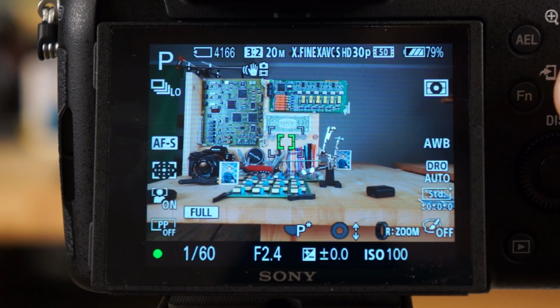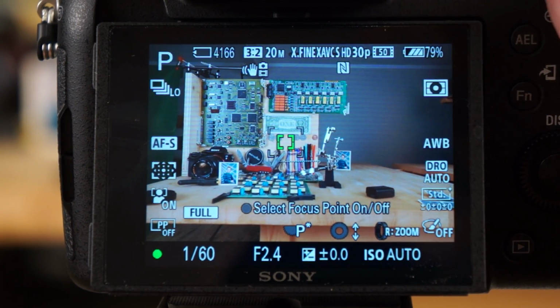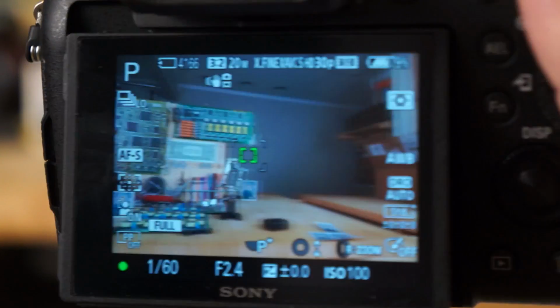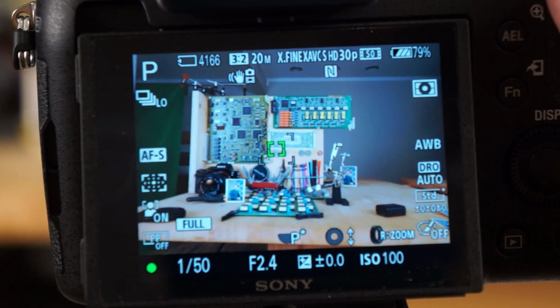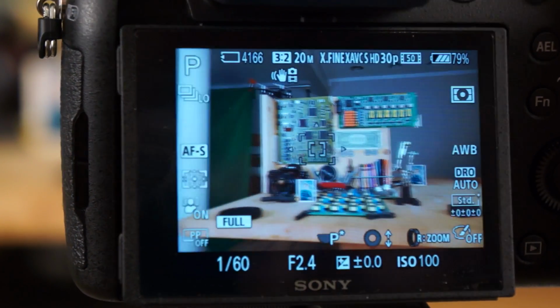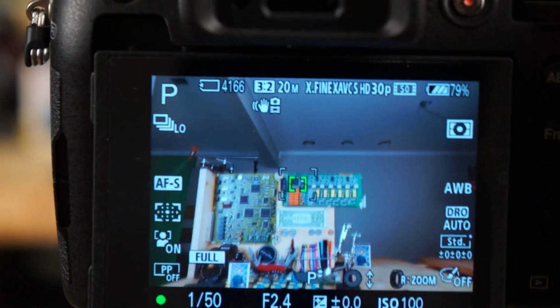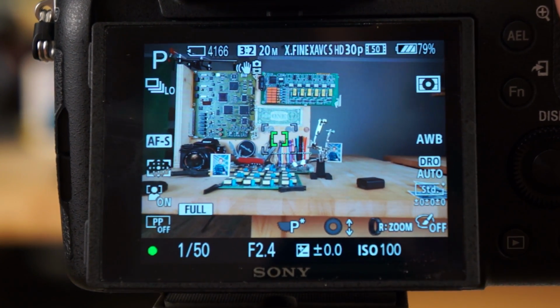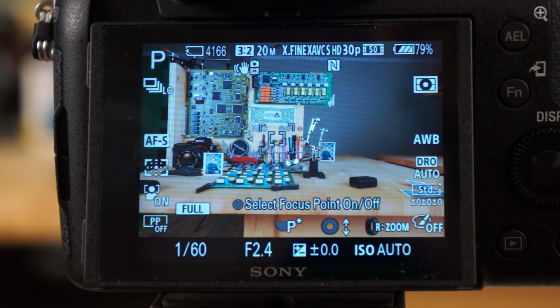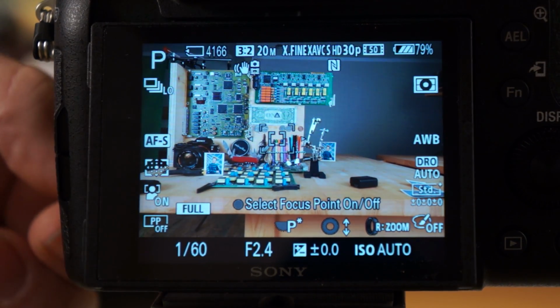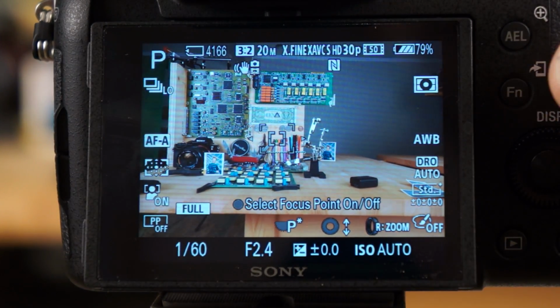It'll focus one time, lock on, and then you can recompose the camera and the focus is not going to change, all right? My finger let up, I'm sorry about that. But yeah, you basically lock the focus and then you can move it and it's not going to change. You could take the shot. This is great for focusing and then recomposing the scene, all right? That's what AFS is for. And then AFA, like I said earlier, is auto.